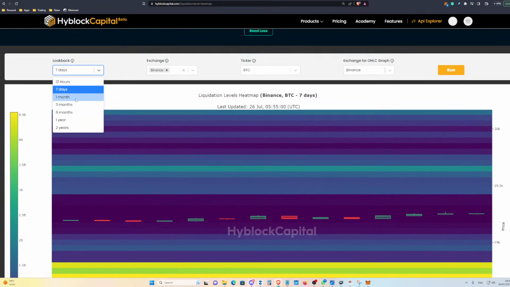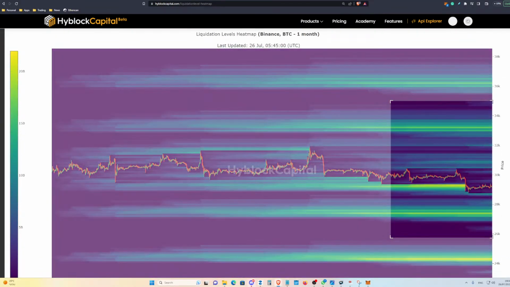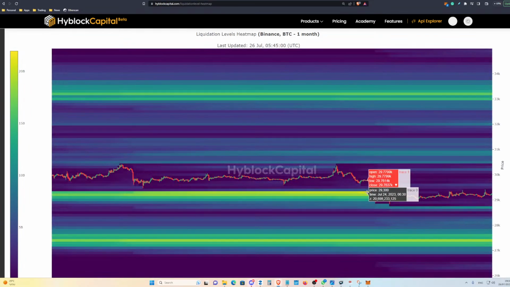Okay, so guys, let's go to the 1 month time frame and see what Hyblock has to say for us as well. Okay, so as you guys can see, at 29,300 there was $20 billion worth of liquidation points for the longs, and price has gone just down to that. Now that we've taken this, we might see a little retrace into these places just to take some more liquidity. But as you can see, the serious liquidity is $20 billion at 27,400.